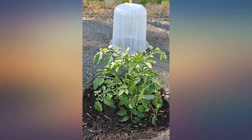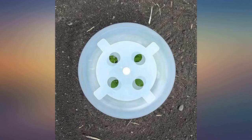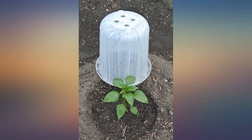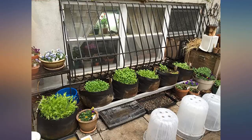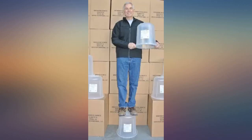I had a few peas emerge in containers during warmer days until the temperatures dropped again. Those little peas have been under a greenhouse bucket for over a week, under a roof overhang and then inside an enclosed unheated porch, with temperatures down as low as 21°F at night. They are hanging in there — not sure they will produce, but they are green and upright.